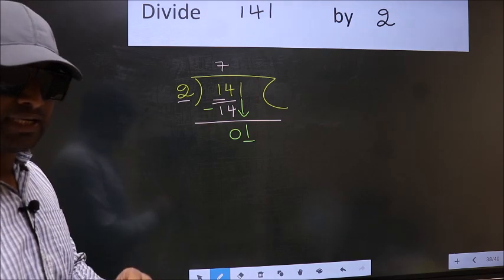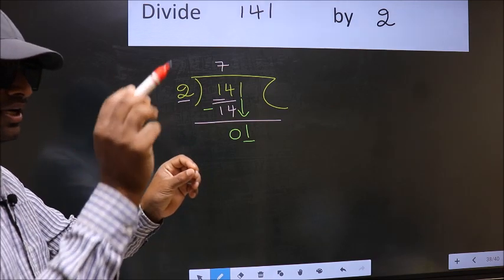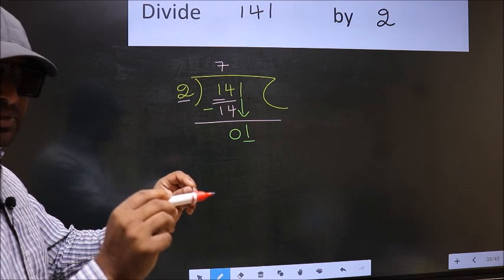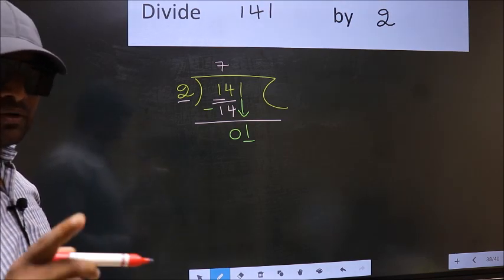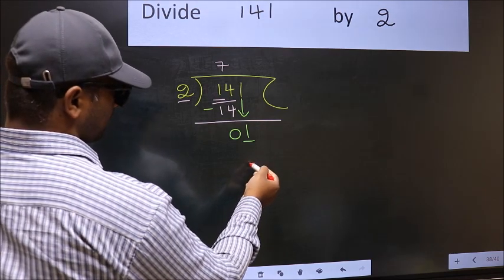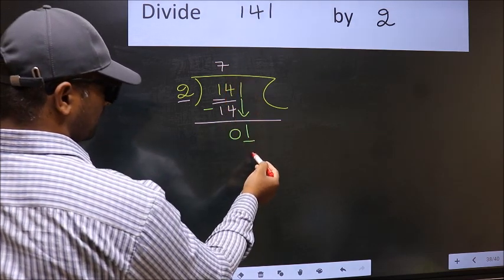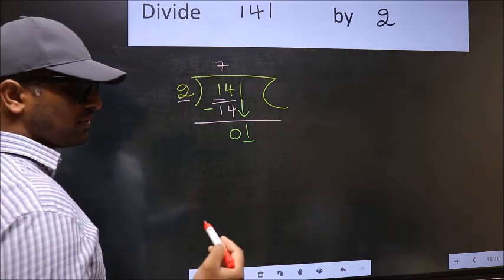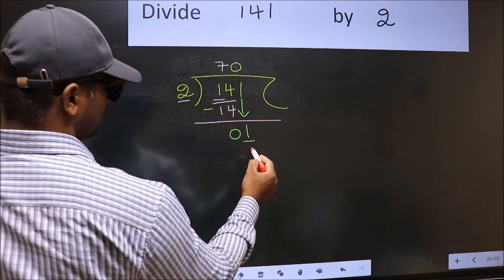I repeat. Bringing the number down and putting a dot and taking 0, both at the same step, you are not supposed to do. Instead, what you should think of is what number should we write here. If I take 1, I get 2 here. But 2 will be larger than 1. So what we will do is we put 0 here. 2 into 0, 0.